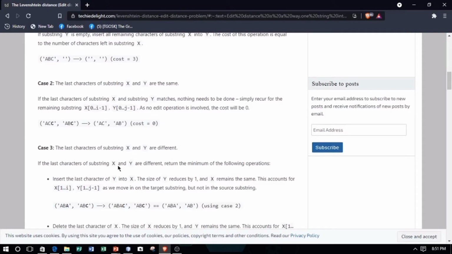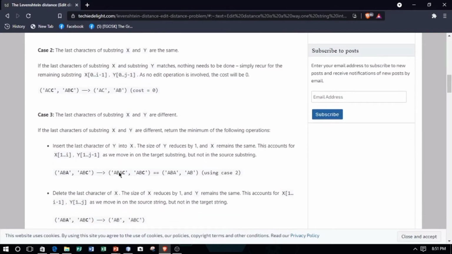In case 3, the last characters of substring x and y are different. In that case, return the minimum of the following operations. First, insert the last character of y into x. Then the size of y reduces by 1 and x remains the same. This accounts for x 1 to i and y 1 to j minus 1, as we move in the target substring but not in the source substring.